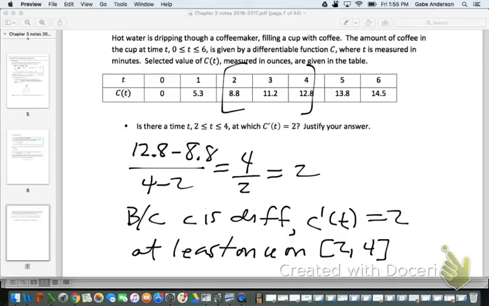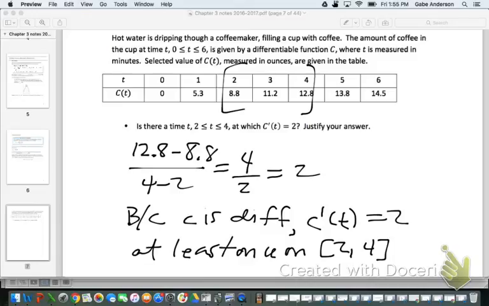Do you see what I mean? This is looking for the existence of an answer, not, and the answer is, whatever. If it did say given by a differentiable function C, it's either a badly worded question or the answer is, we can't know. If it didn't say differentiable, honestly, you could answer this by saying, there's no way of knowing. Maybe it does, maybe it doesn't, but we can't know because we don't know if it's differentiable or not. Is there not a way you can figure that out? Not based on this, because it just says C of t presented as a table. We don't know. This could be one of those step functions, right? Or who knows? It could be lots of different stuff. But since it's differentiable, then we know that it's smooth and continuous.